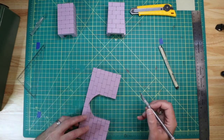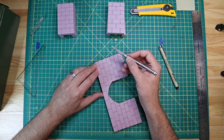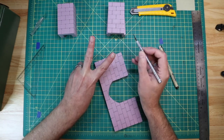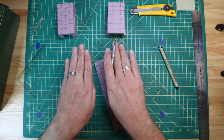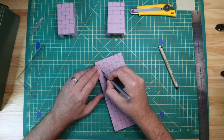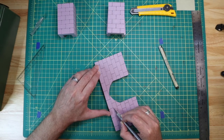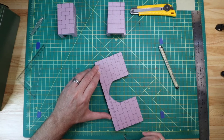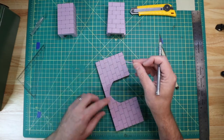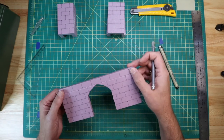It doesn't have to be perfectly straight. Just try to follow your guidelines as best as possible. Now I'm flipping it over and I'm going to do the same style cut on the other side. This is going to create a V groove where the two bricks come together. Let's see, yeah, okay. I'm not going deep. You're not trying to cut through the foam. All right, see, this is what we came up with. That is your line that you just cut out of there, and you just created a seam between these two lines of bricks.